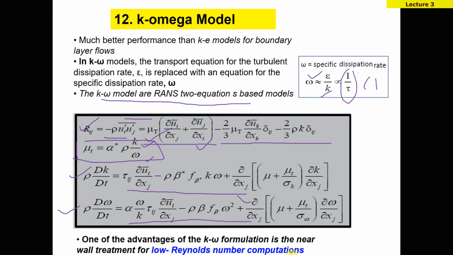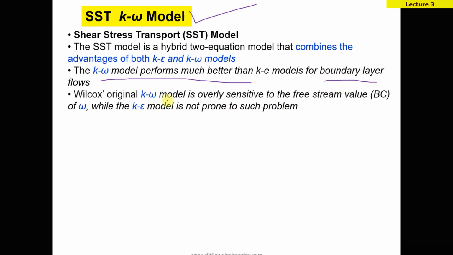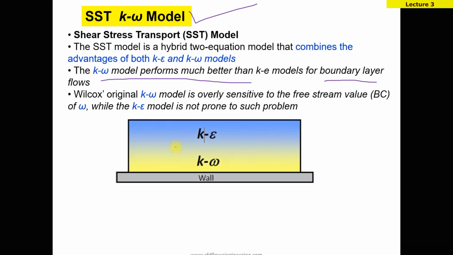The advantage of the k-omega model is lower computation cost. Near the boundary layer, we can find this fluctuation. Please note down, lower Reynolds number fluctuation can be found within the standard k-omega model. That is the advantage of the standard k-omega model, and this is the default model in Ansys Fluent. This k-omega model performs better than the k-epsilon model because it takes care of the boundary layer near the wall. The k-omega model is for near the wall, and the k-epsilon model is for away from the wall.